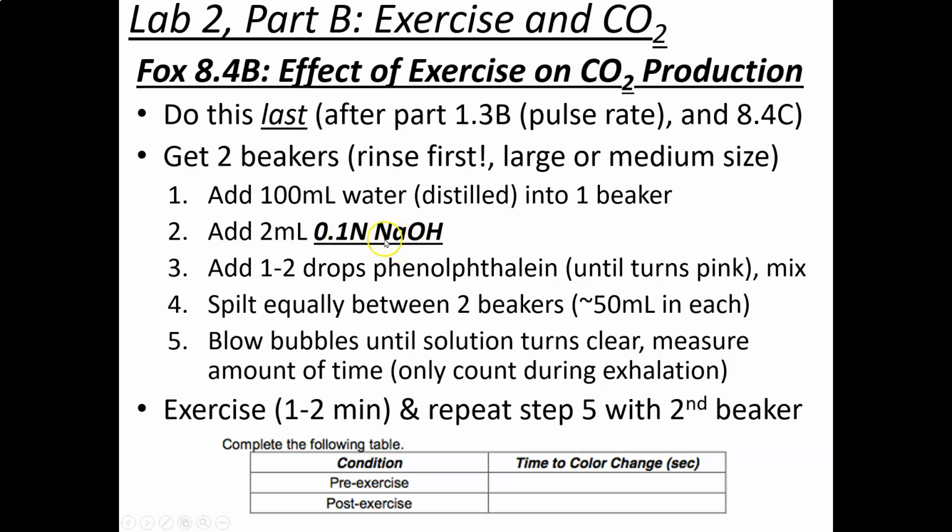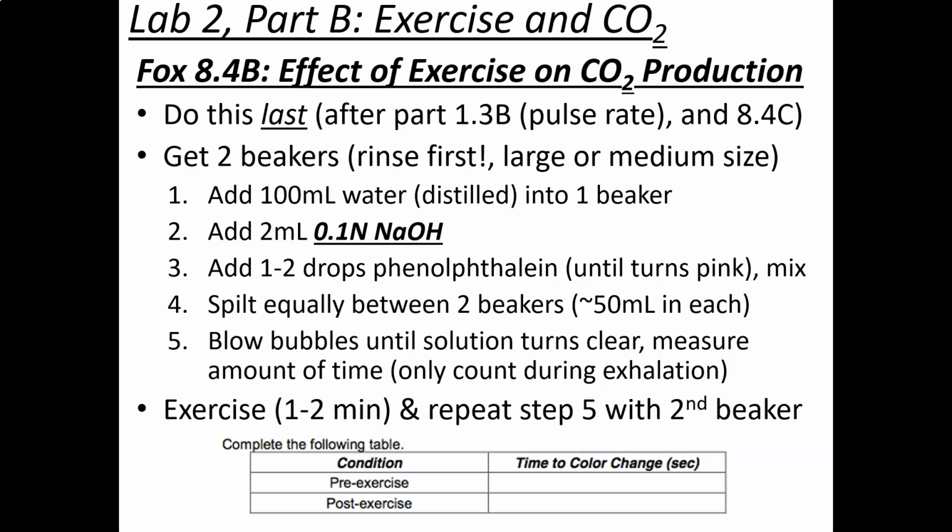Now remember when we did the concentrated NaOH in the first part of the experiment in 8.4a, pH jumped with 1 little drop, and in chemistry, most chemists consider a drop like a 20th of an mL. So now we're adding 2 mLs of this really weak NaOH, and the pH just goes up a little bit. Then we add a couple drops of what's called phenolphthalein.